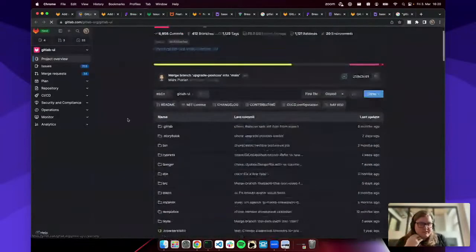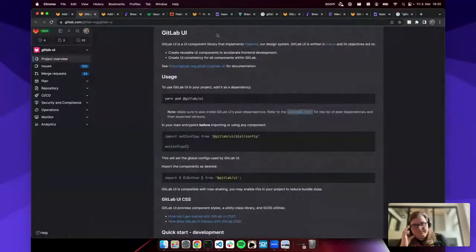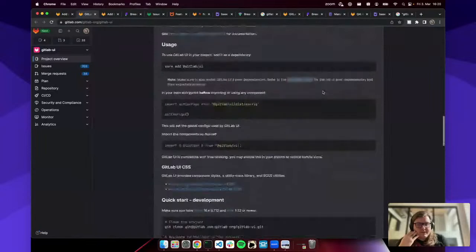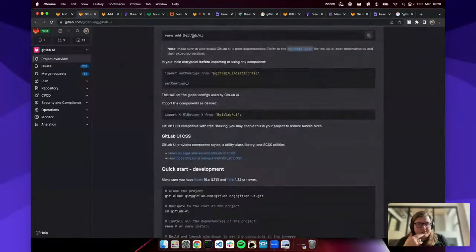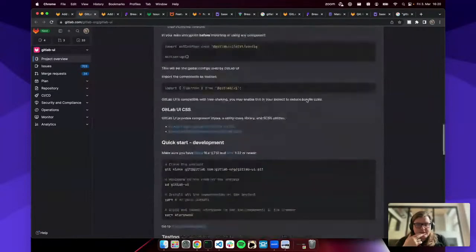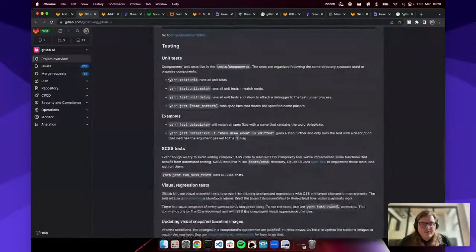So it's a different project, has different documentation. Yeah, it's probably going to be here. So this is what it is, how it works, how to use it. If you want to use it on your own project, what else? Testing, right.